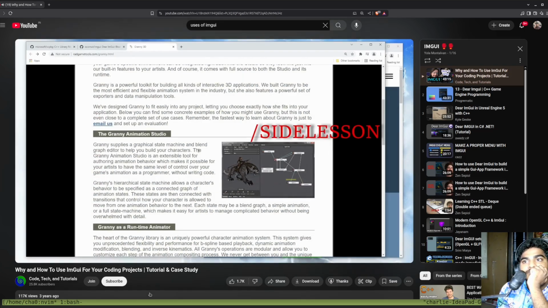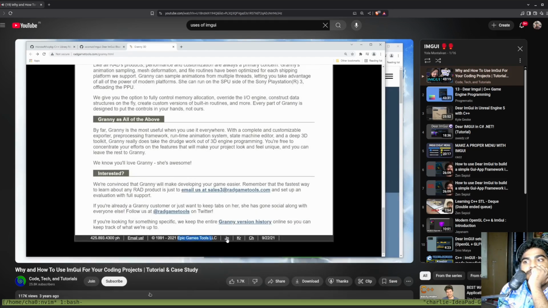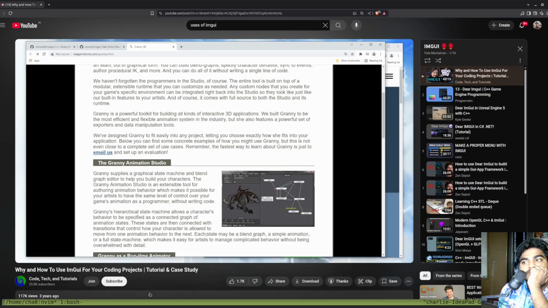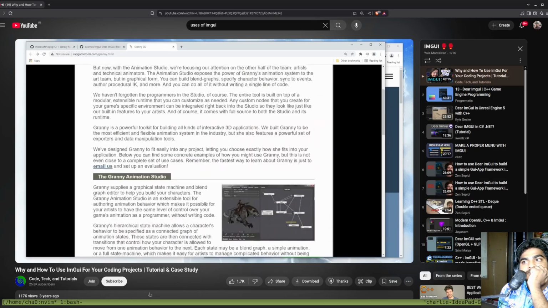Also, while I was doing research here, I learned that there is a Granny Animation Studio, which is essentially, I think, the animation setup that got pulled into Unreal Engine, because it's now owned by Epic Games, Rad Game Tools. But this was mentioned in that Casey Muratori article where he said he was working on an interface for this, and that's when he got to the intermediate mode stuff. And then I started looking at this and realized, hey, it got bought by Unreal or whatever happened. I don't know. Pretty cool stuff, though.